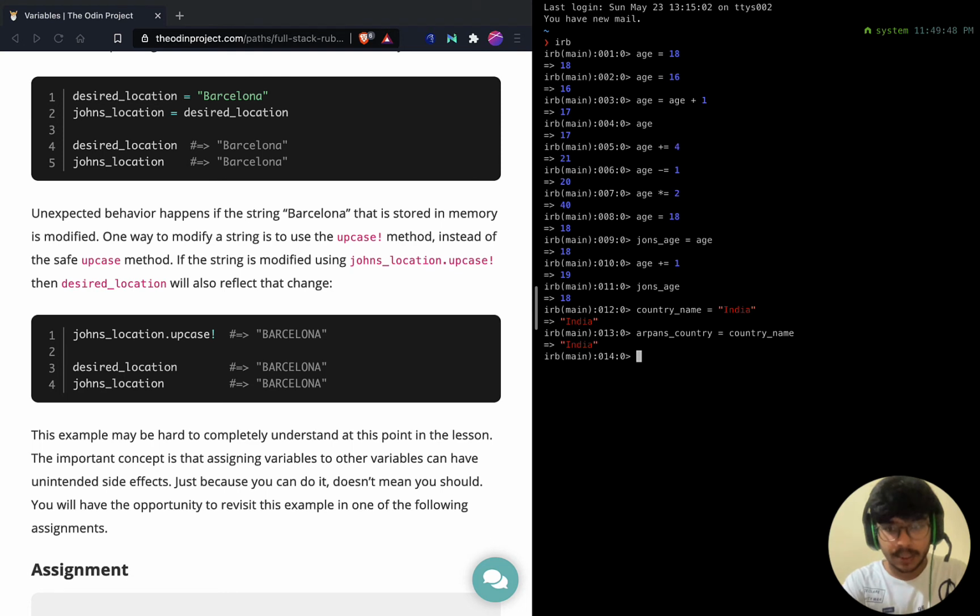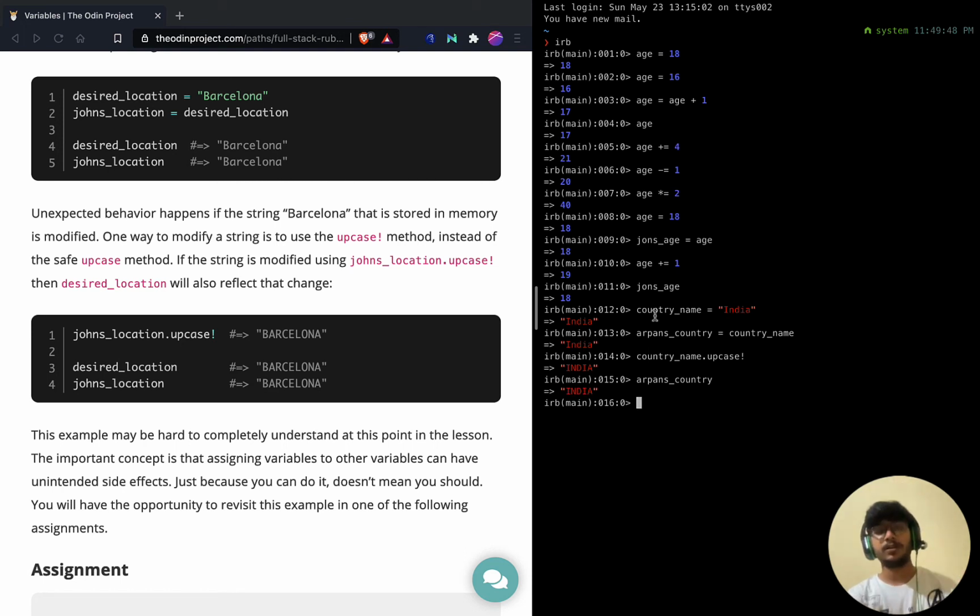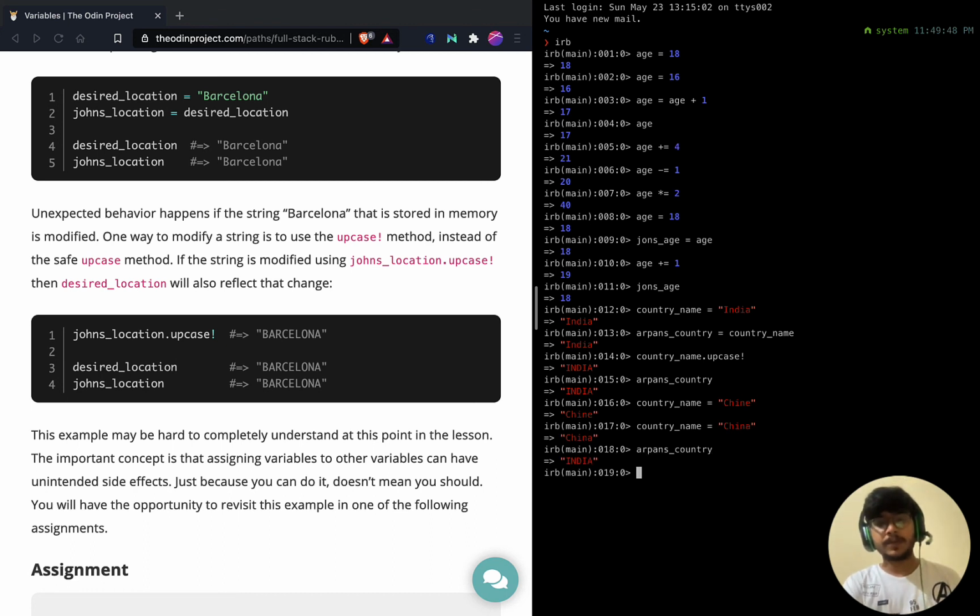Now we can say country name dot upcase, and let's check Arpan's country. What is Arpan's country? It is indeed changed. But if we change country name to something else, like China, Arpan's country remains India.